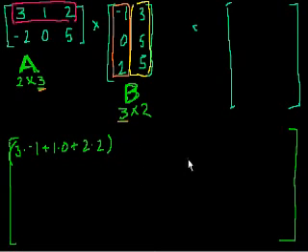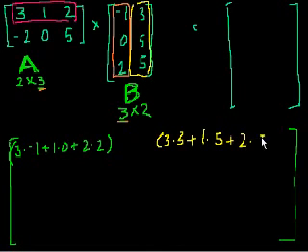So we multiply this row vector times this column vector to get row 1, column 2, right? Because this is row 1, column 2. 3 times 3 plus 1 times 5 plus 2 times 5. We're just multiplying the corresponding terms: the third term on the third term, the second term times the second term, the first term times the first term, although in this case they're going left and right rather than down. And we add them all up.